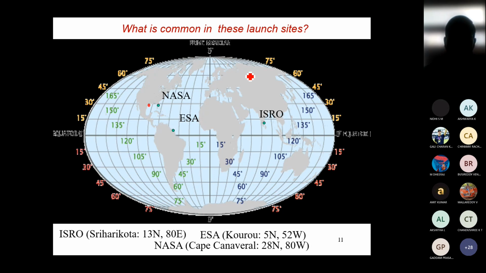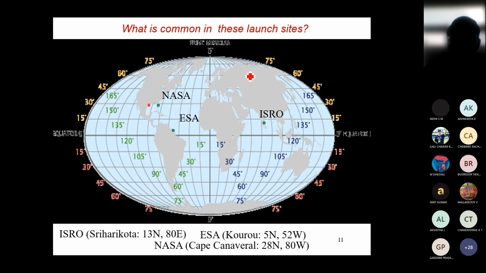And Russia has selected a desert. Nobody is staying in the desert. So any dead mass or rejected part of the satellite, if it falls, will fall on the desert area, so no harm will happen to anything else. So this is the answer to why the satellite launch pad is always near sea level.